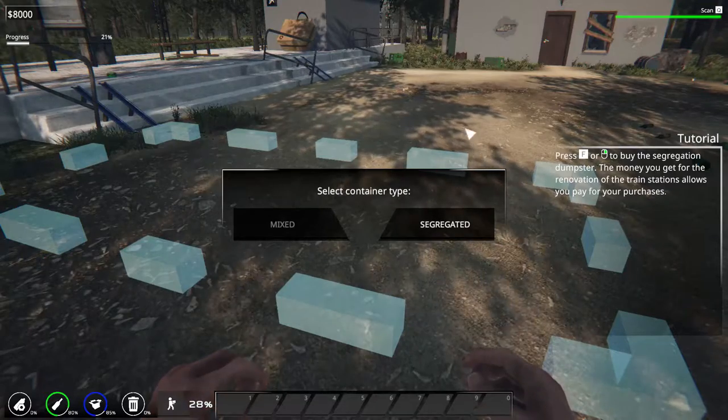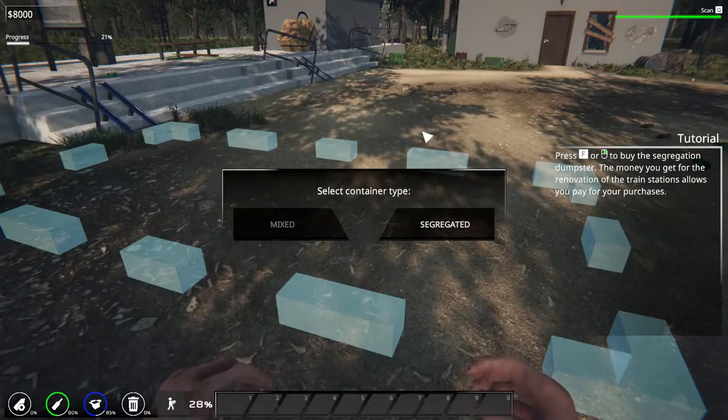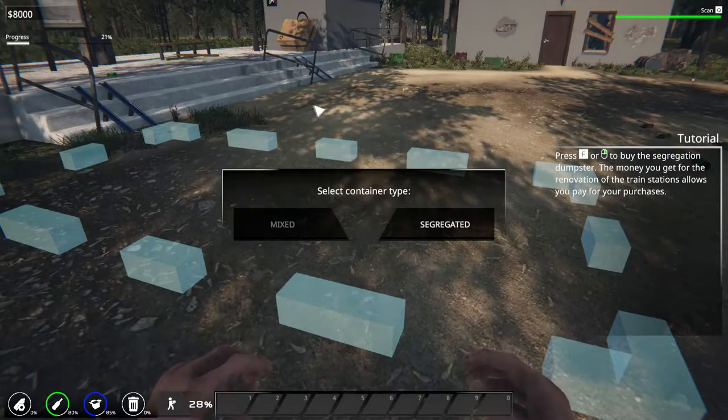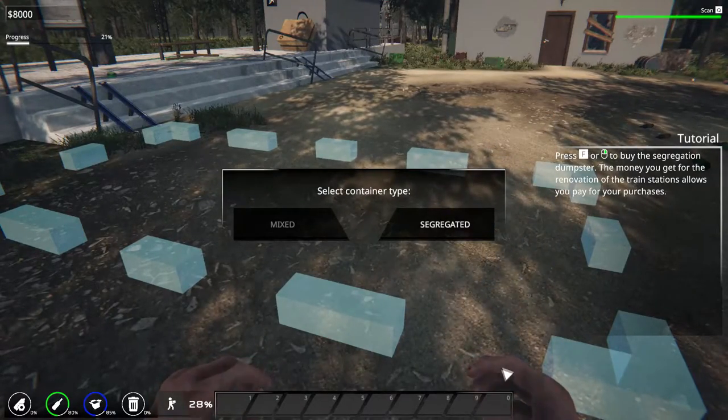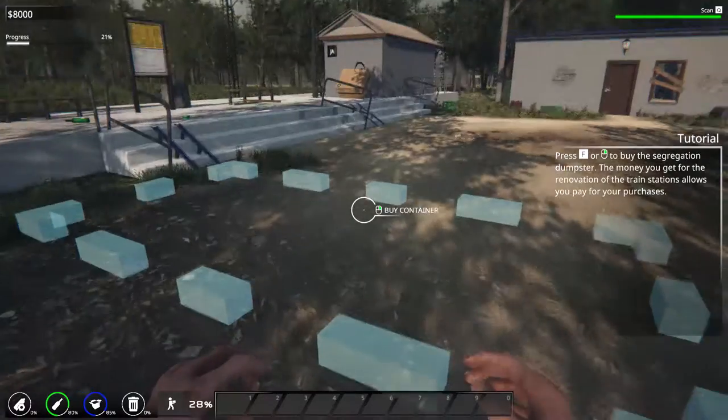Okay, wait, hang on. Can I not buy it now? So once I click it, I have to buy, eh? There's no way I can cancel it. Oh, okay, escape key.